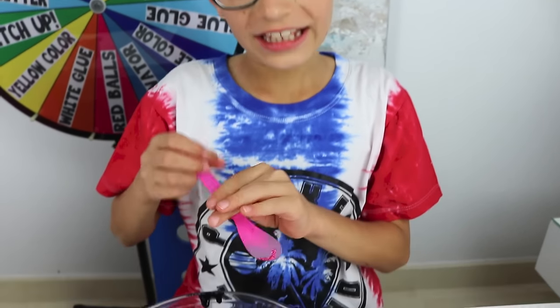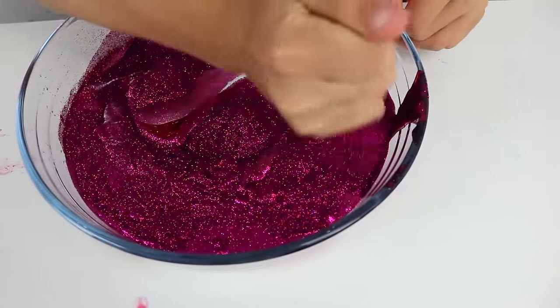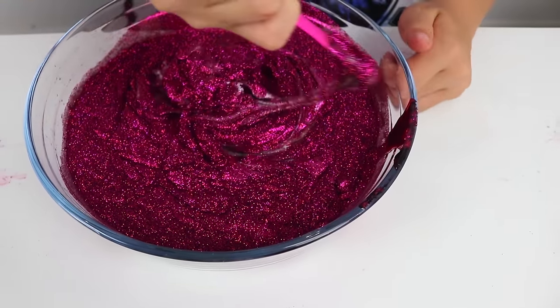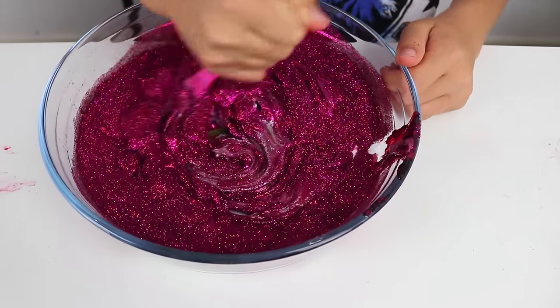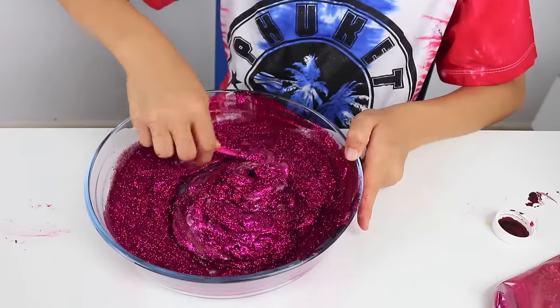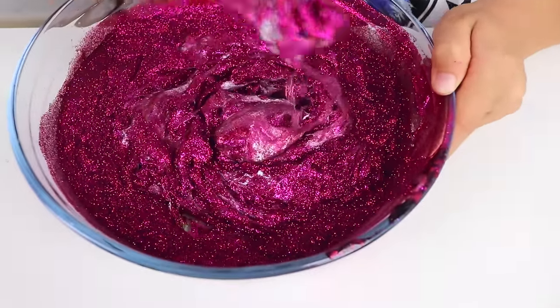Okay, guys, it's time for the stupid slime to get mixed. Let's start. Why did I add so much glitter? Why? I was hoping Karina was gonna get the switch up. His life is gonna be good. But, well, I guess I guessed it. It was pink.